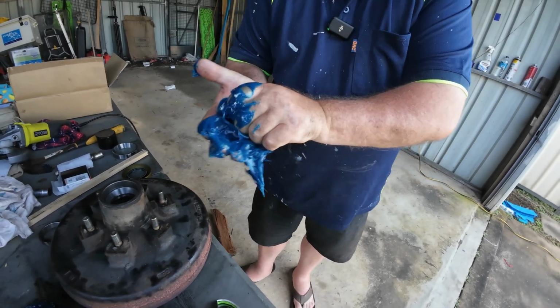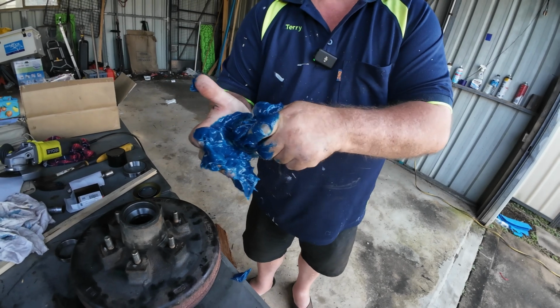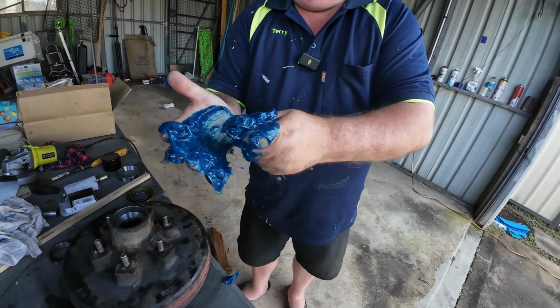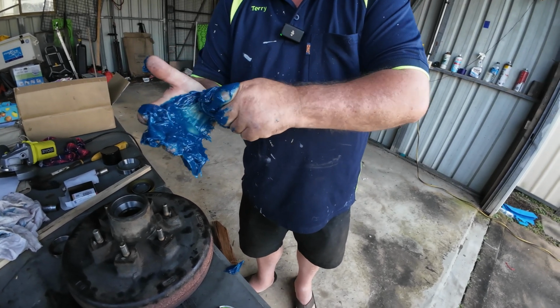Just slap some in your hair too. In your hair too. Good for the hair. Hey, you could be like what they are on Grease. Remember the old movie Grease? Grease lightning.